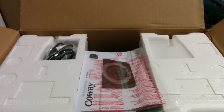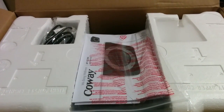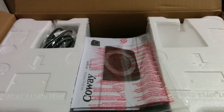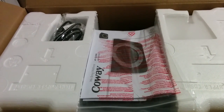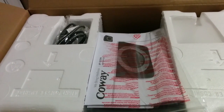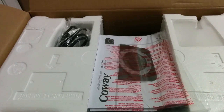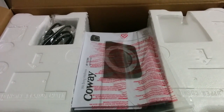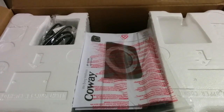Okay, as I'm opening it up here, I did mention the cost earlier, but didn't really go into details. Originally, I wasn't going to cover the costs at all, but I think it's important for people to know what I paid so they can compare and hopefully get a good deal on this unit. I managed to pick it up on eBay for, I don't remember the exact number, somewhere around $230 US, which, because of the horrible exchange right now, worked out to be really high in Canadian funds. But if you're in the States or you work with US currency, this will be a better value for you.